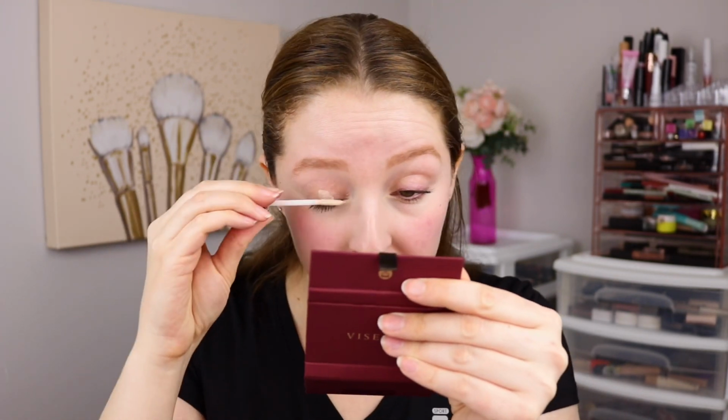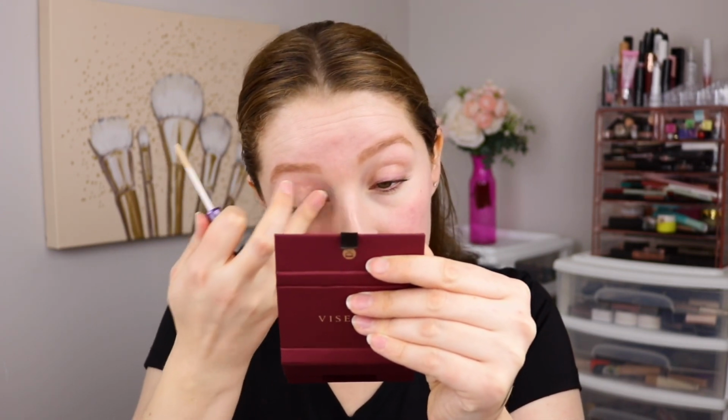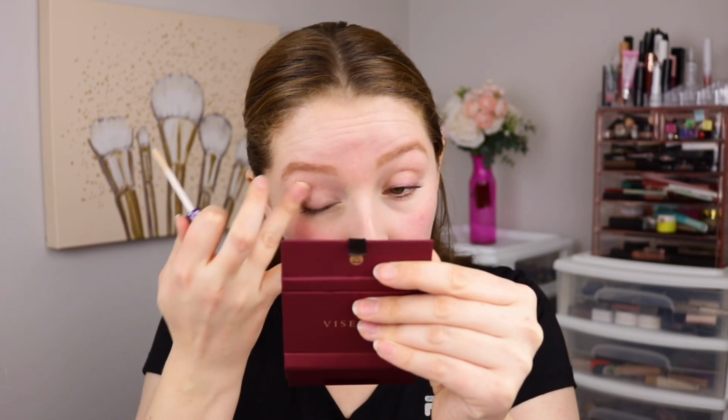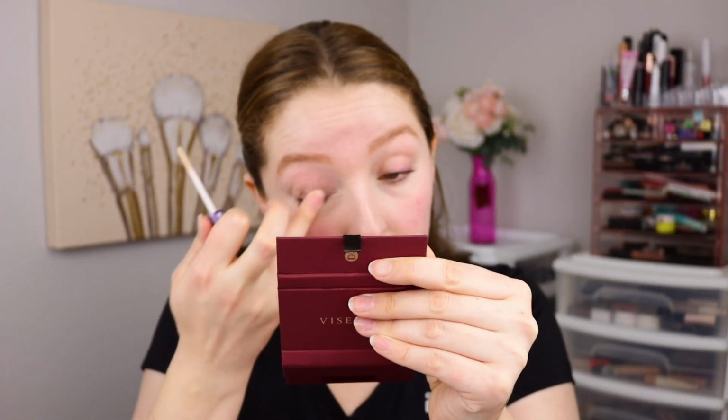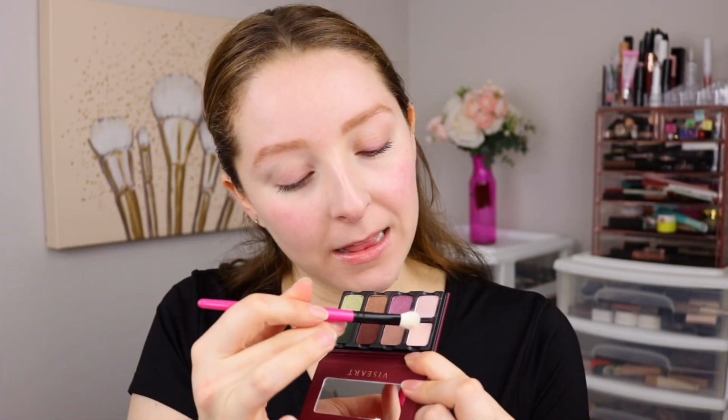So now, just like I always do with every eyeshadow palette, I am going to test this out with and without an eyeshadow primer. So going in with the Urban Decay Eyeshadow Primer Potion, just all over one of my eyes, blending this from lash line to brow bone. It comes with these very light pinks on the end, and I'm going to use these as my base shade and highlight shade. They might be a little bit off compared to what I normally use, which is more of a white tone, but let's just go for it.